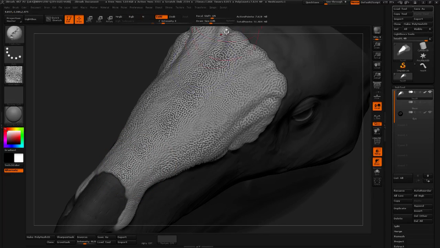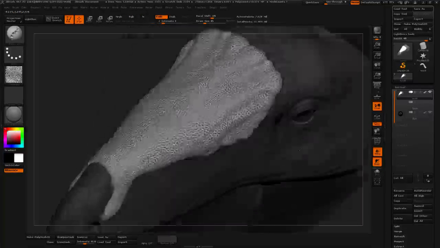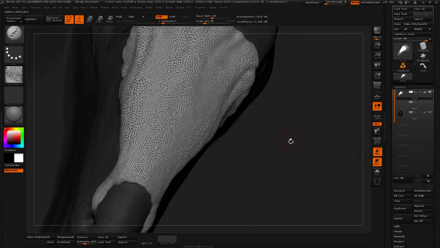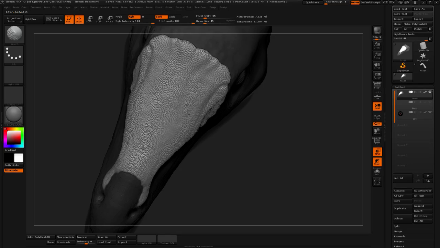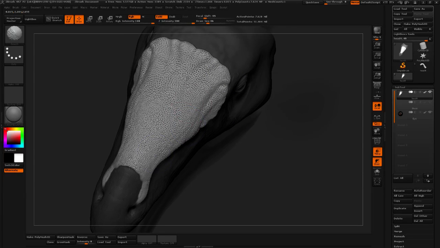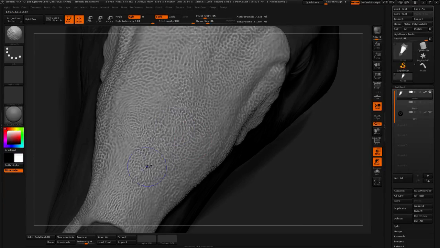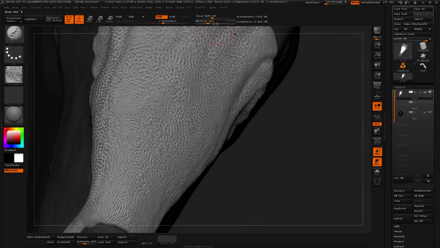Just let me quickly turn off symmetry again. Alright. So I lost some details or some areas, so I'm going to try and reintroduce these things again over some areas. Lost it here as well.